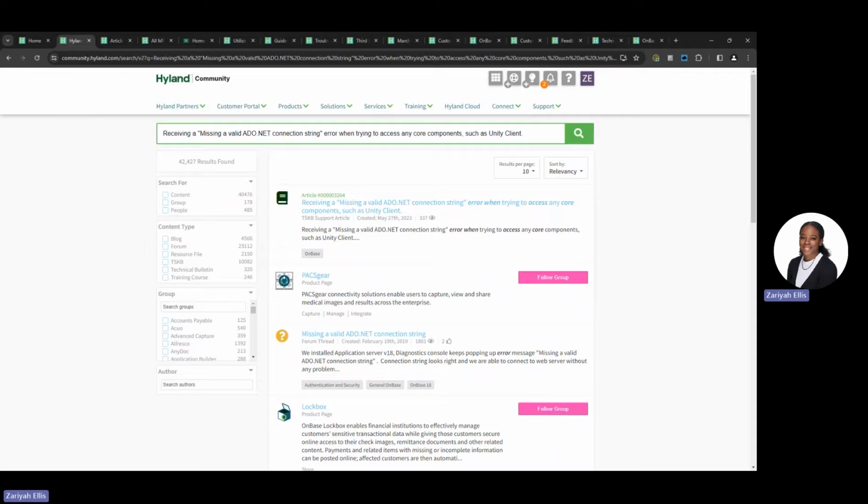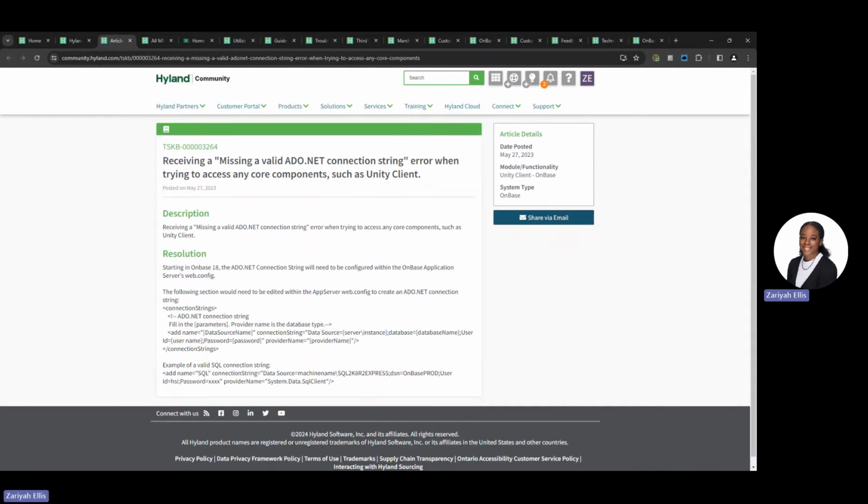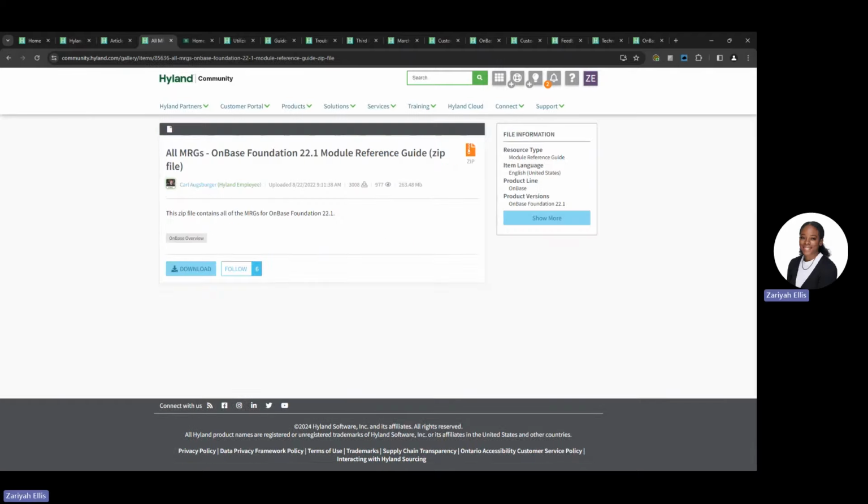Once we click on the first article that aligns with our error, we'll receive a description of the issue that's being experienced as well as a resolution that's been tested and verified by Hyland. Another great tool within Community when searching are the MRGs, which can be found by placing MRG and the version that it's needed for.